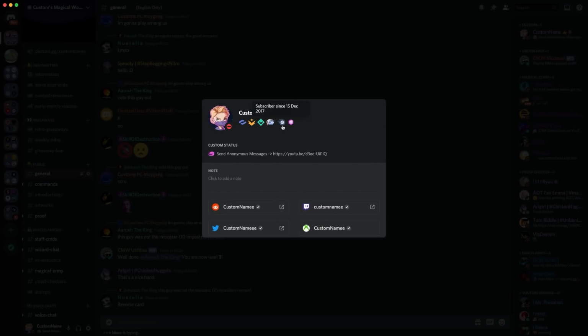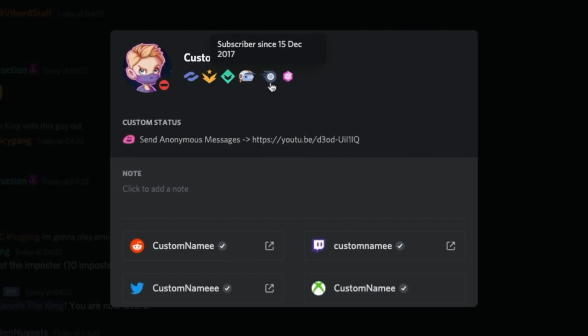The next one is obviously Discord Nitro. Now, I'm going to break this down into Classic and Regular, because you get two different subscriptions, meaning that the badge can give you different perks depending on the subscription you have. So, let's start with Classic.